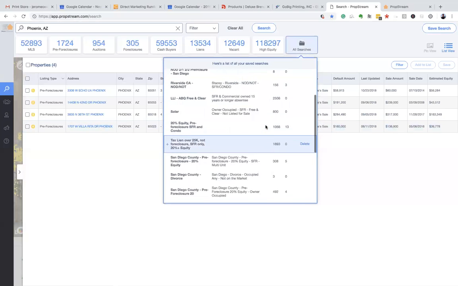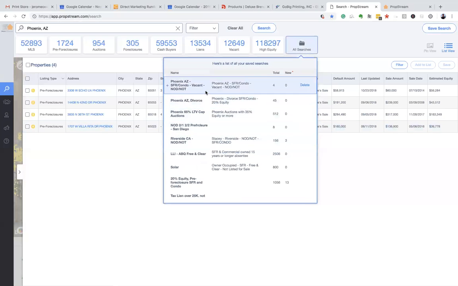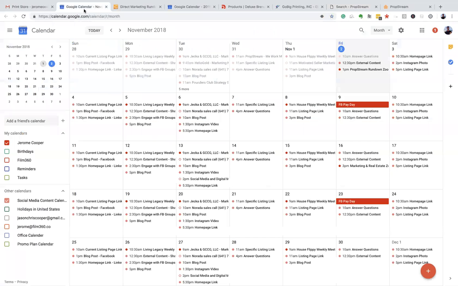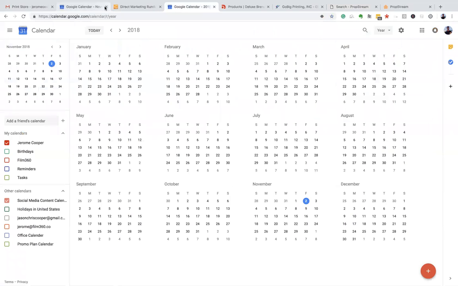So you can create an infinite amount of lists and segment them in many different ways. But for these 4, these would be 4 that I'd be highly interested in targeting. And maybe I want to reach out, place a phone call, do a voicemail, maybe send a piece of mail to them, and maybe even go door knock them too. So I could do all that. I could do 4 of these in the same day, and know that I might have a high chance of getting a response from one of them, and then hopefully an opportunity to work with them, instead of me blanket marketing 1,056 like some investors would.